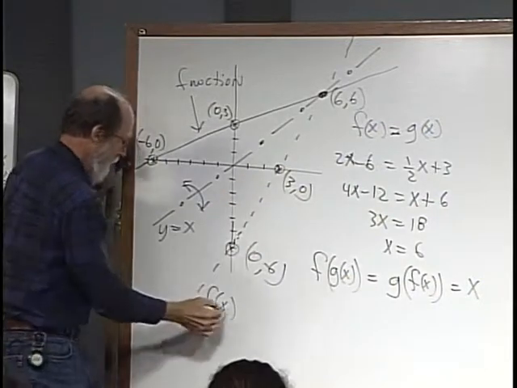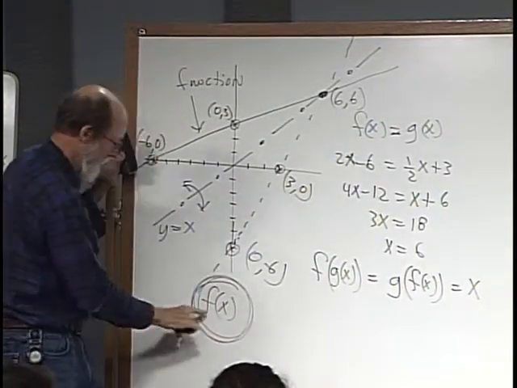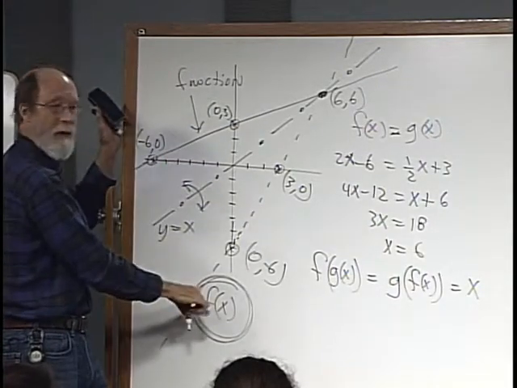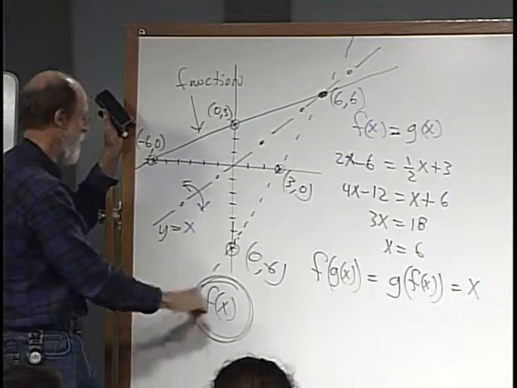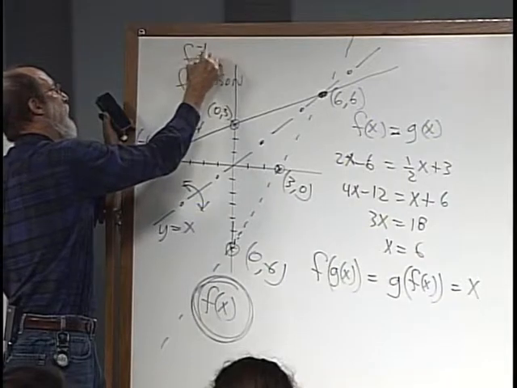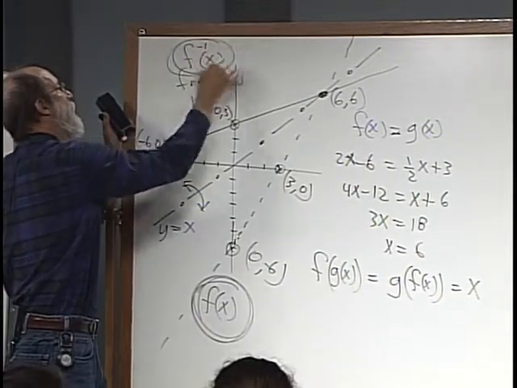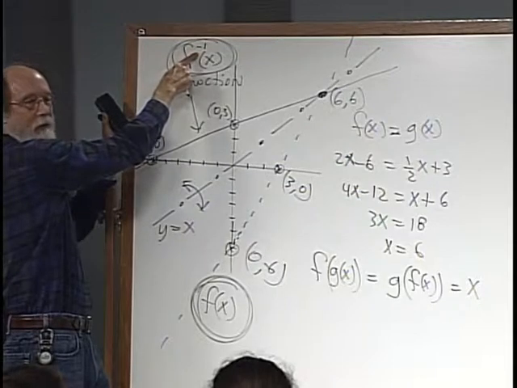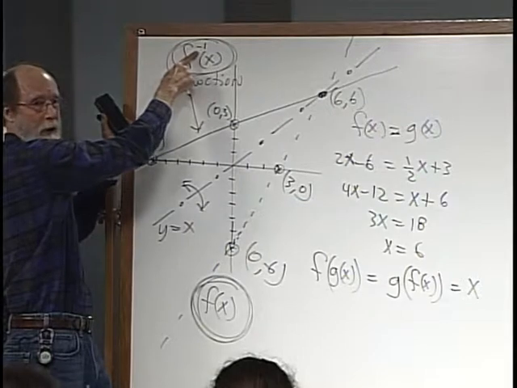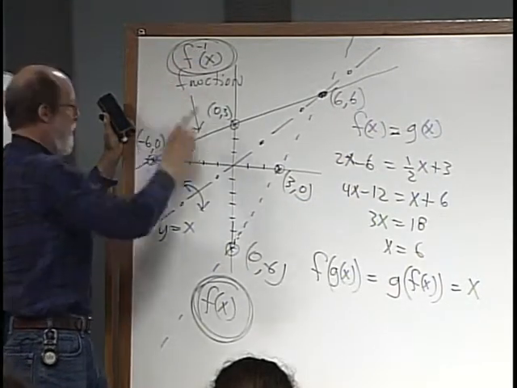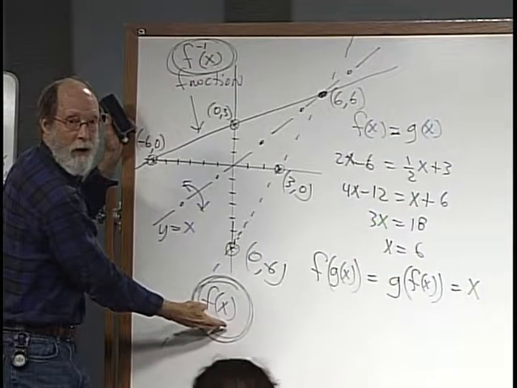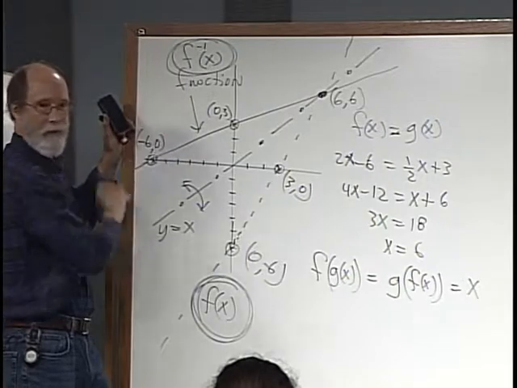And so if your original function had a defined symbolism, like f of x, here's what they invented if the new thing is a function. If the new thing is a function, we call it f with a little -1 exponent up there, or superscript. We can use that sort of notation. That doesn't mean 1 over f of x. That doesn't mean the reciprocal. This means specifically that you started with some function and you created its inverse by interchanging x and y, and you got something new that was a function also.